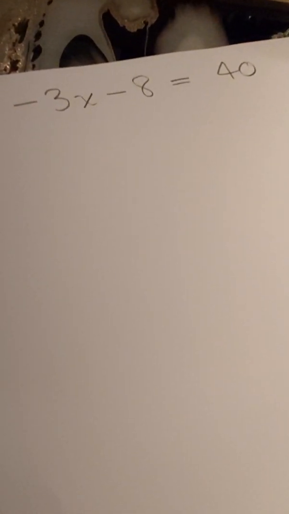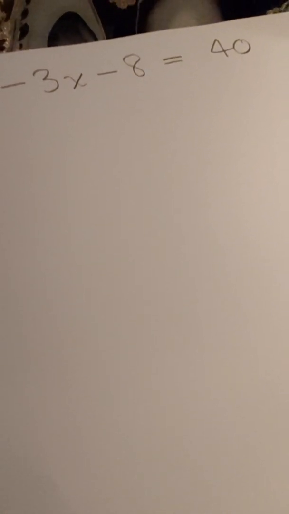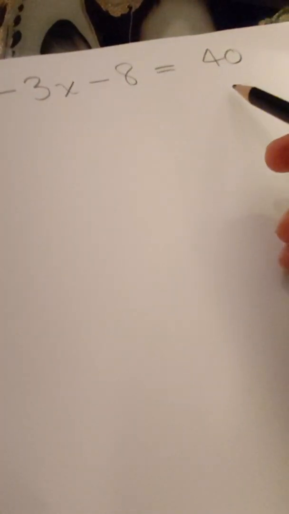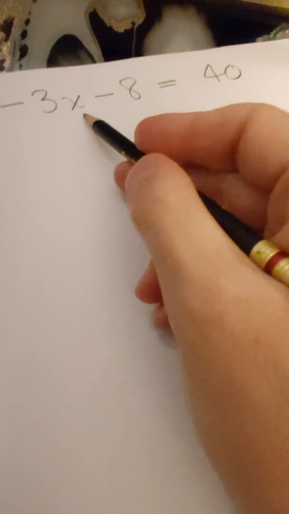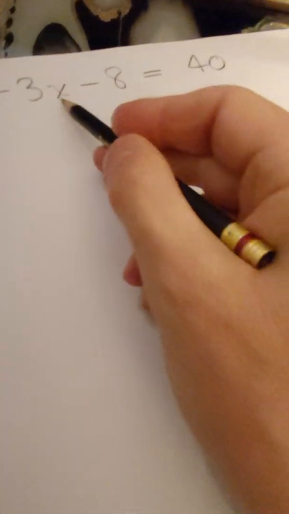Hey guys, I'm just going to take you through now another example of how to solve an algebraic equation. This was one of the practice questions from the slideshow. So again, we've got two sides to an equation. We're trying to figure out what number this x represents. We don't know right now. It's an unknown. That's why it's represented as a variable or a letter.